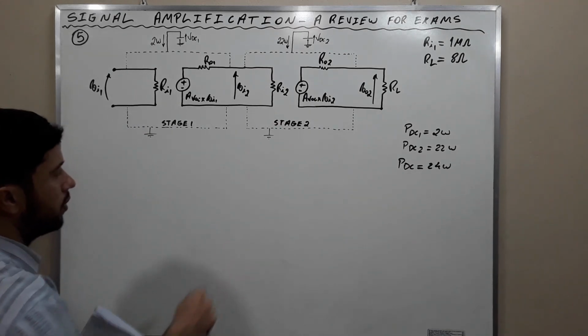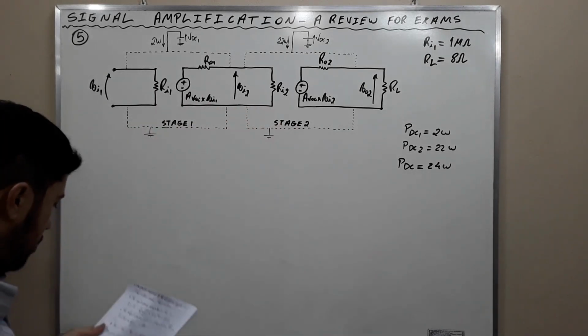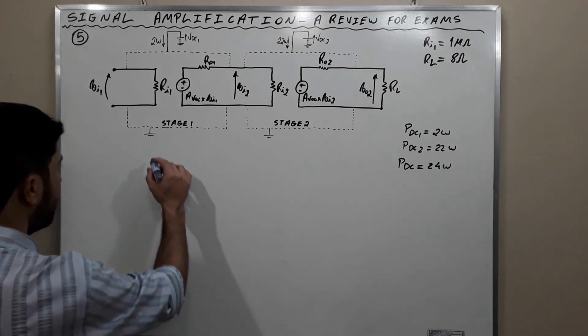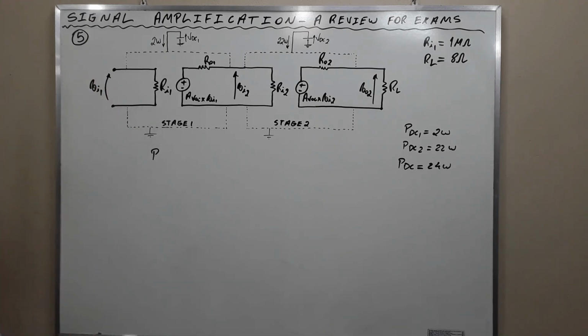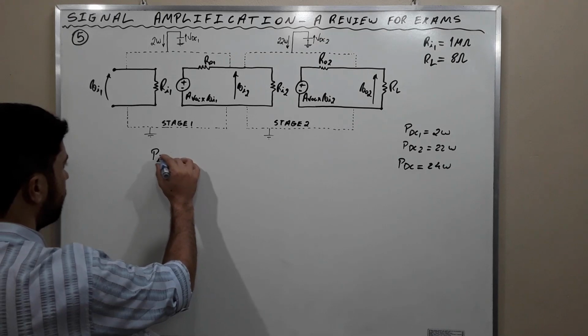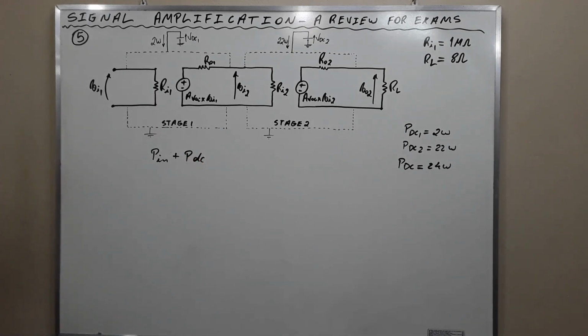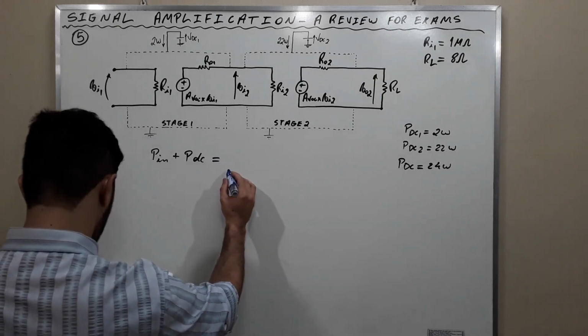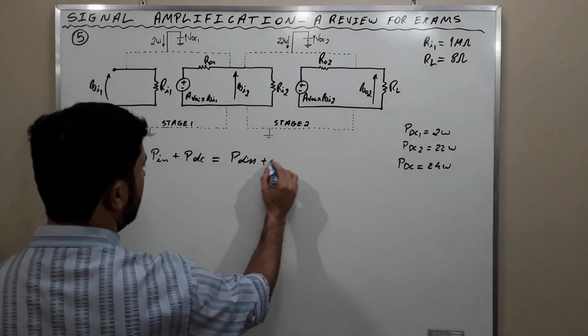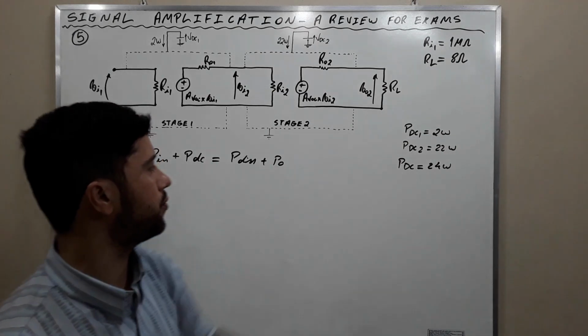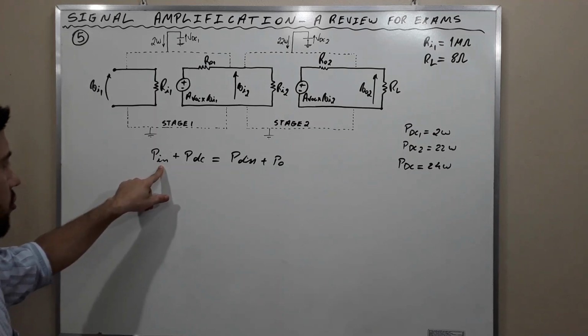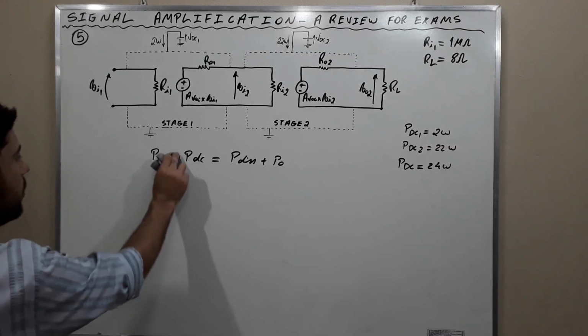The internal dissipated power, the dissipated power internally in the stages will be, take a look at it. As the input signal is extremely weak, we saw it was 4 picowatts, 10 to the negative 12, we don't need to take account of it. The power in plus the powers supplied by the DC sources have to be equal to the dissipated power plus the power delivered to the load element, which is the output power. But since the input is extremely small, we are not going to consider it. It's irrelevant.